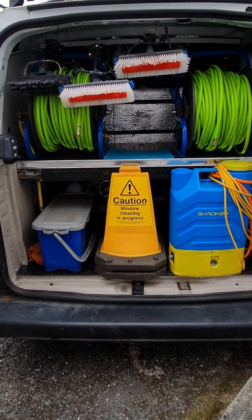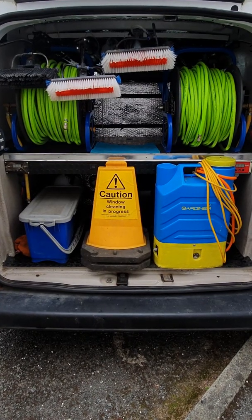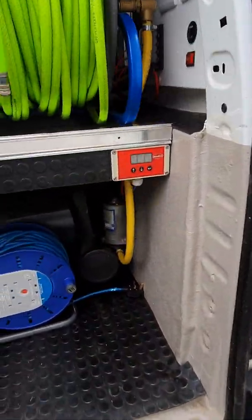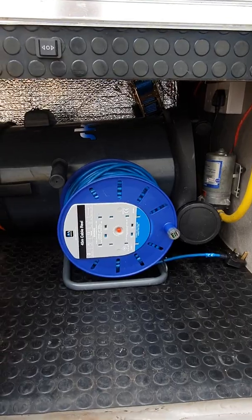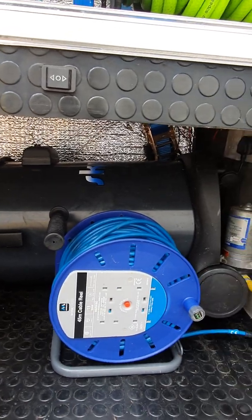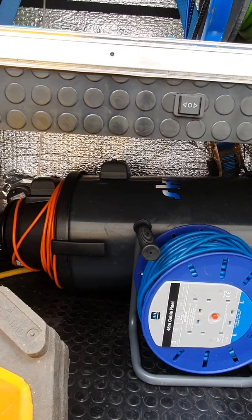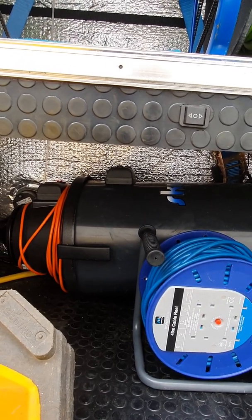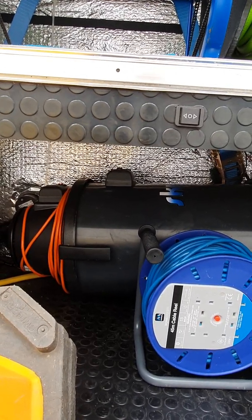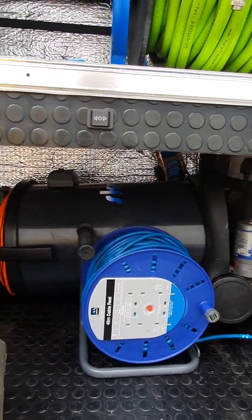Okay, so underneath the shelf, as you can see, I've got my bucket, gardener backpack, a couple of signs. If I just pull that out of the way, pull that back, see I've got my extension lead, and I've got my Skyvac Atom gutter vac. That's a great little machine, really suits me down to the ground. The amount of gutter work I do, it's a really powerful machine. Now obviously, because I've got the 2 reels up there on the shelf, I can't stand that up, but that just lays there quite comfortably. Doesn't cause any trouble.